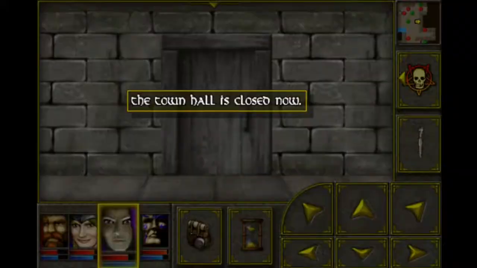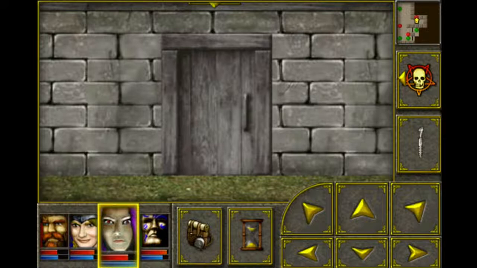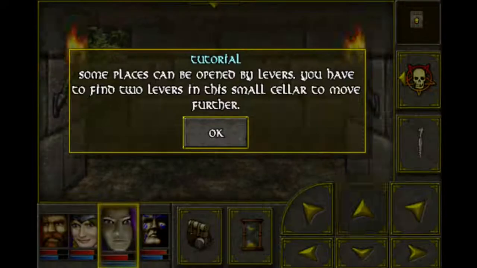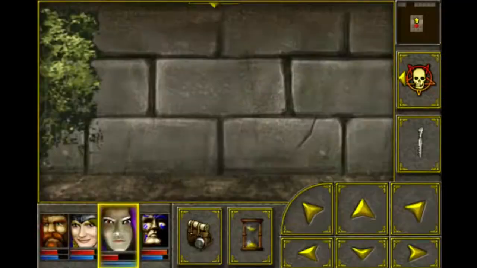So I believe that wouldn't be the key. Nope, it's the key for the cellars. Which apparently every building in this city has side doors leading into the cellars for whatever reason. Ouch. Some places can be opened by levers. You have to find two levers for this small cellar to move further. Okay. And we are surrounded by rats. Not anymore.